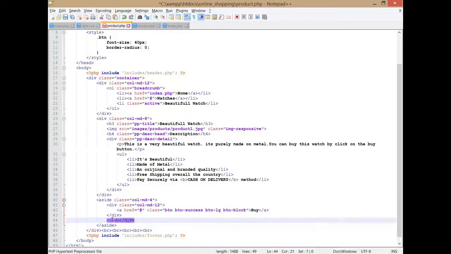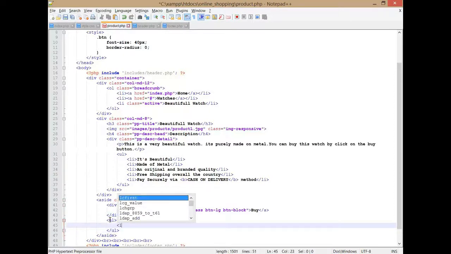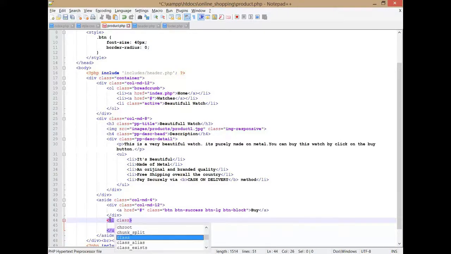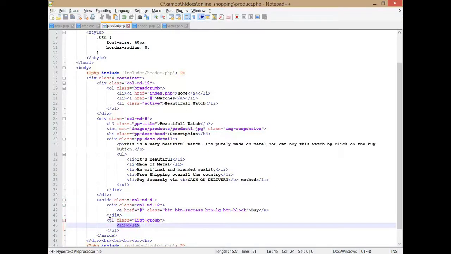Just directly remove that, just directly make the UL. I want to make a group here, and I'm going inside the list group. Here is the list group. I'm going inside and adding the li, and just cover up the li, remove that thing, and add the class. First of all, I'm adding the class list-group, and then here another class list-group-item. Duplicate that 4 times.